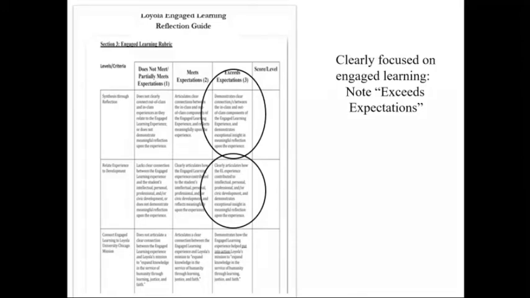So it clearly articulates how the engaged learning experience contributed. And here you see again, multiple spheres: intellectual, personal, professional, and/or civic, and it demonstrates exceptional insight and meaningful reflection upon the experiences. So here, the first item is really oriented to the connection between school and experience. The second is much more spheres open. The third is the most interesting because that's where students are invited to act, to take action. Demonstrates how the engaged learning experience has helped put into action Loyola's mission to expand knowledge in the service of humanity through learning, justice, and faith.